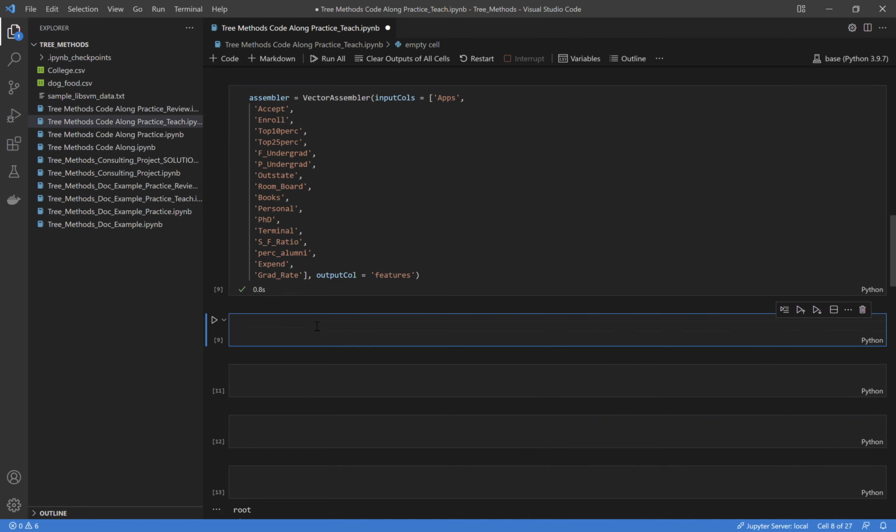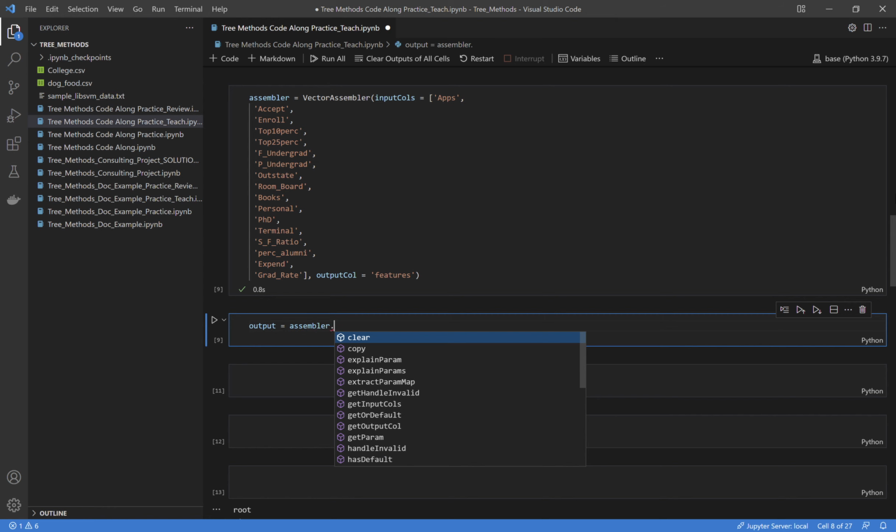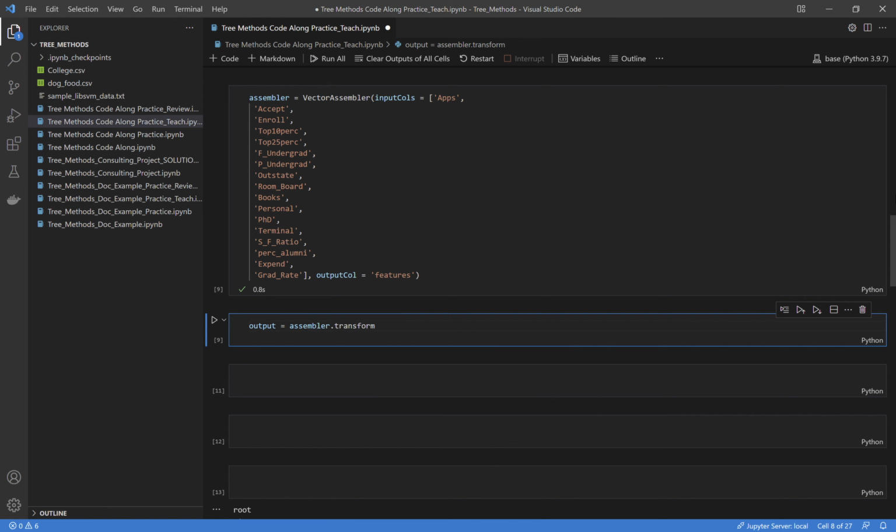Next step is to transform the input data into a dataset called output using the assembler. We'll simply transform it using the assembler we just created, and it will give us a dataset called output.